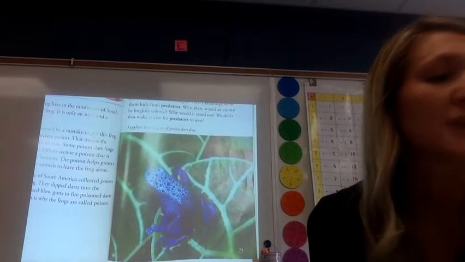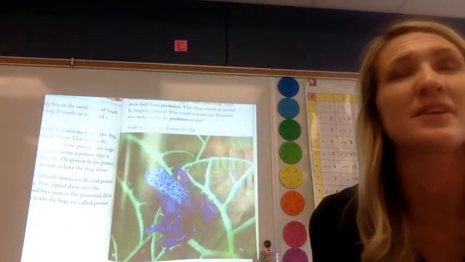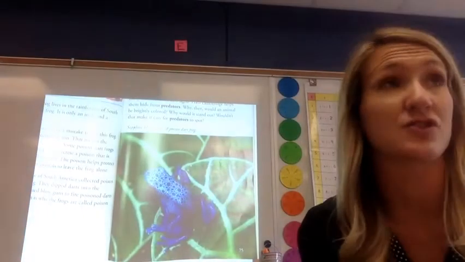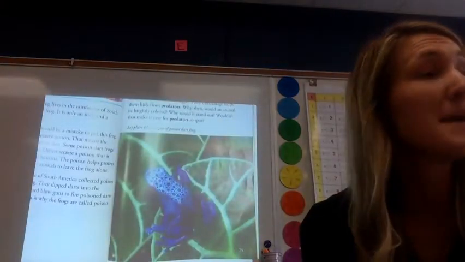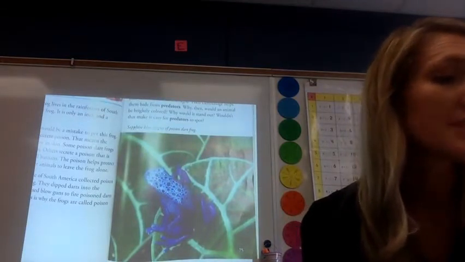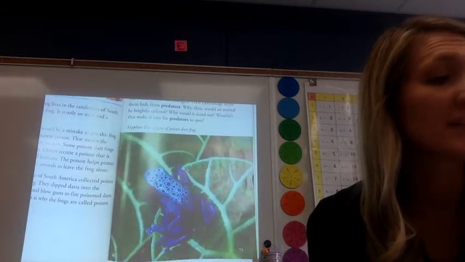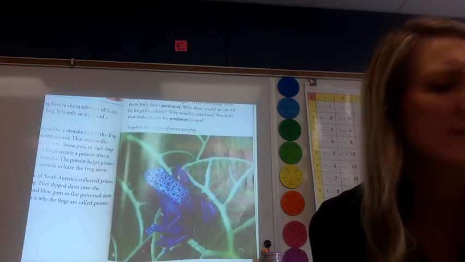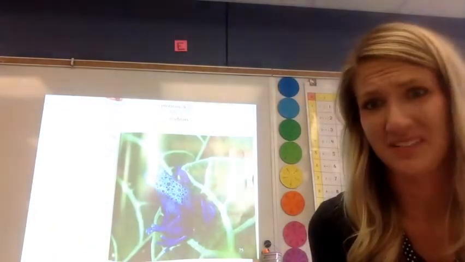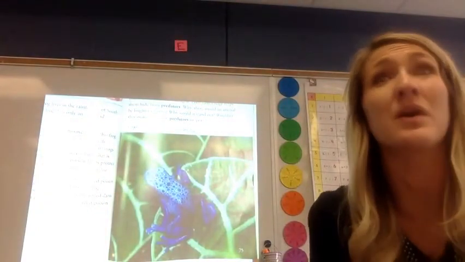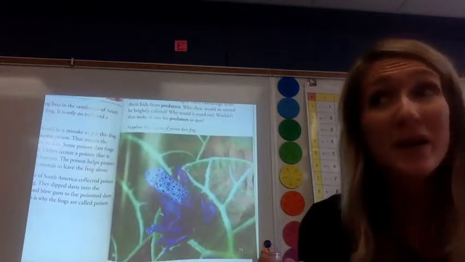Many poison dart frogs are brightly colored. Did we learn that earlier? Yeah. You might think this would be a dangerous trait. After all, many animals are camouflaged. Their camouflage helps them hide from predators. Why, then, would an animal be brightly colored? Camouflage helps an animal hide, so why would one want to be so bright and obnoxious? Turn to your neighbor. What do you predict? Why do you think?